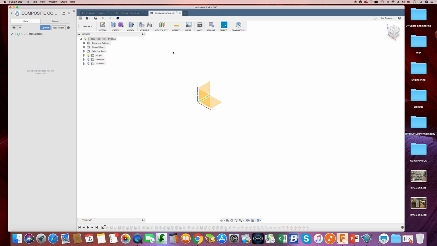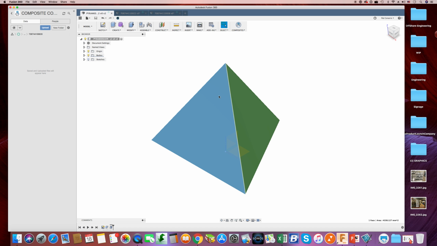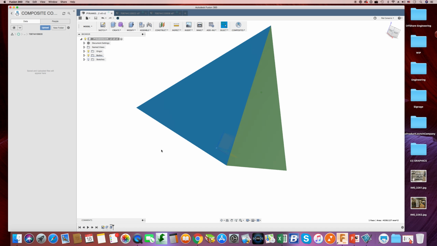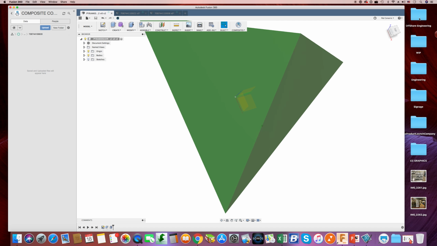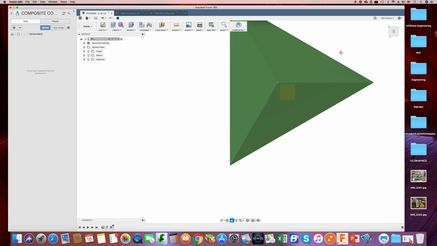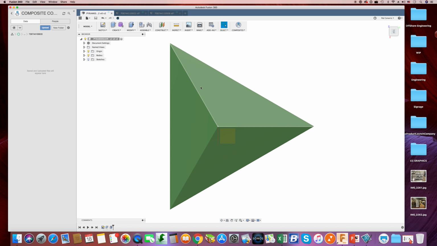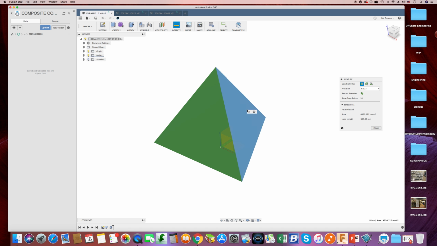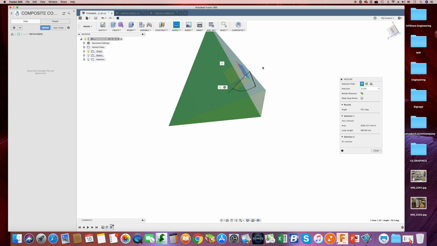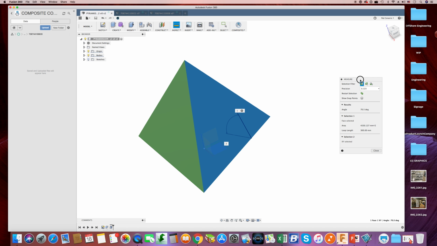So I'm going to go in, and this is a part that I need you to design. I had to create a pyramid, and I figured out what the angle was through some basic math. If you look at the top view, this is a three-sided pyramid that is a tetragonal, I think it is, or something like that. Each surface is the exact same as the other. So I created this as the shape, and I figured out what my angles were. I said, okay, what's the angle from here to here? And I get 70.5 degrees.